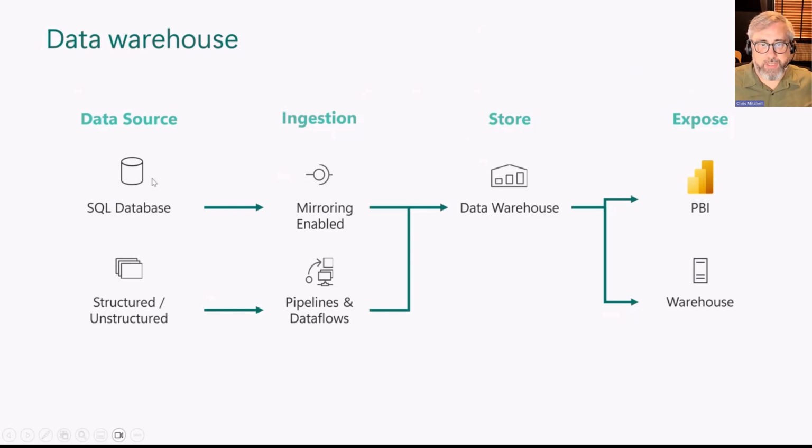You'll start off with a SQL database. We'll turn on database mirroring, and that mirroring will enable us to have a Fabric-centric data warehouse, and that'll all get enabled simply by turning on database mirroring. Then I'll show how we can consume the data that is in that warehouse via some native query capabilities, and then ultimately expose that for visualizations via Power BI. We'll also have the ability to connect to other data sources and use the data engineering capabilities of Fabric via pipelines to load additional data into that warehouse as well.